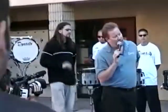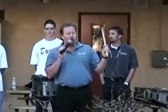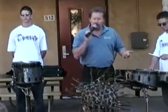One thing about the quad sticks. Notice anything different? Yeah, we're trying to use wood this year, okay? We're actually in the process of developing a quad stick with Vic Firth called the Vega. We're using the scooters right now, which is my indoor stick. The quads used them last year a little bit in some of the summer show. They really liked them. We're also using them indoors with the other group that I work with, RCC here. The quads are using those sticks as well as the snares. These guys like them because they like the feel of the wood. I don't know why quads always had different grips and metal sticks and whatever else. So we're trying to go with the wood sound a little bit.